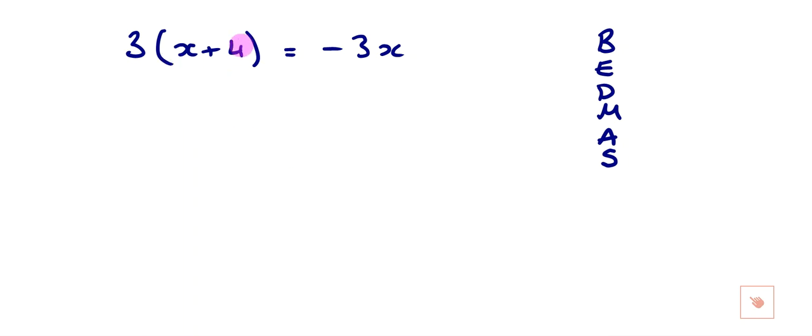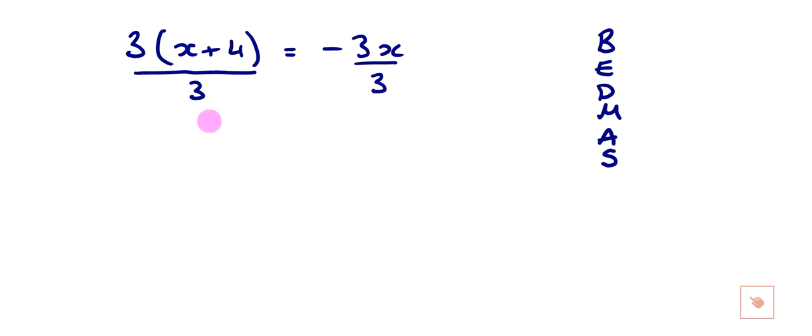What was the last thing that happened to this x? To multiply by 3, right? Could I divide by 3? Can I divide both sides by 3? It's possible, yes, so let's divide both sides by 3, because I know I can do that to both sides. I'm going to deconstruct that. I know I can divide by 3.